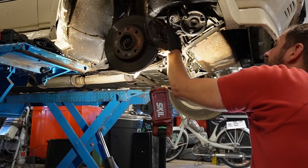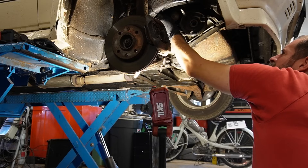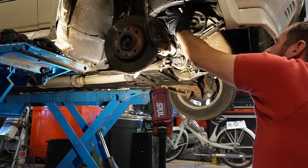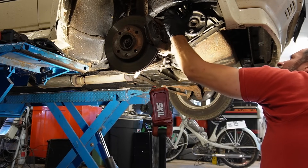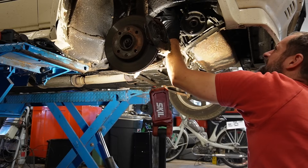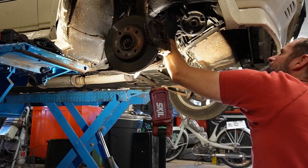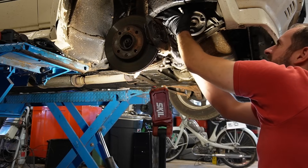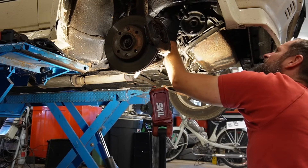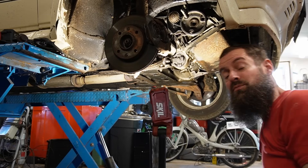I don't think I will ever forget changing my first cam belt because that was one of those things that was so daring. Back then I couldn't afford a mechanic, and I always bought old cars and was so scared of the cam belt snapping. The first time I did it was in the driveway on my Volkswagen Scirocco MK2. A friend was helping me and my friend's father was in the background, looking and making sure that everything was done right. I really felt safe doing it, knowing he would be looking over my back. That was actually a pivotal moment in my car career.